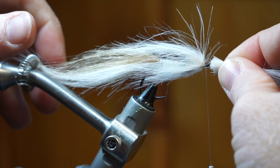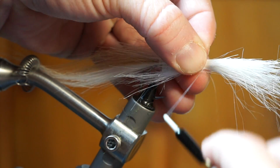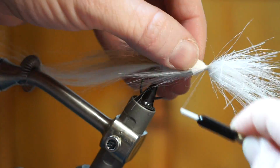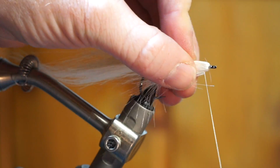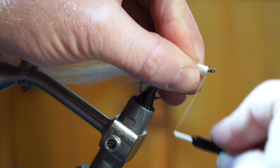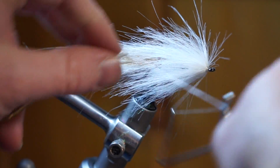Cut another bit of craft fur and prepare it like the previous one. Tie it in the same way and tie up tight to the previous bit of craft fur to flare the ends once again. Pull back the fibers and tie another thread dam in front of them. Then whip finish your fly.